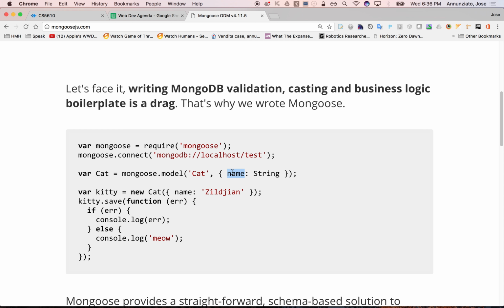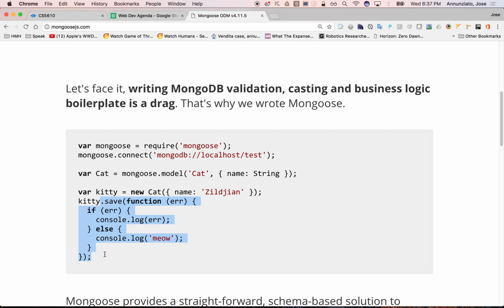Okay? Once you have that, you could create instances of this cat that you just created, and provide it an instance of values for those attributes. For instance, name Zuljan. Right? And then once you have that instance, you can then just save it into a database, .save.